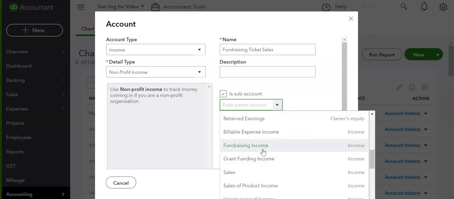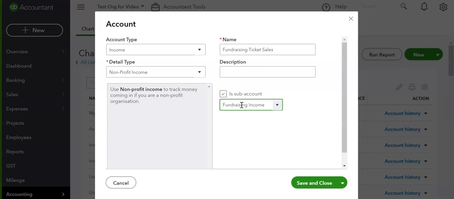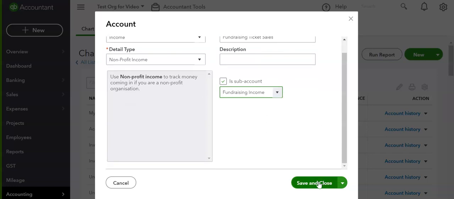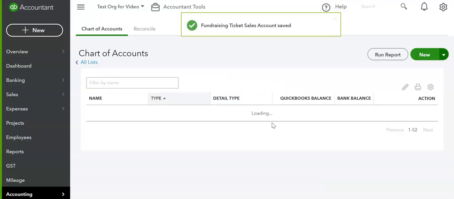What this will do, if you have your main account, which is fundraising, you can create sub-accounts under the fundraising income that splits that even further. So if you had a ticket sale fundraising event, you can create that. If you had, I don't know, raffles or whatever, you can put it in there and you can create it. I'm going to create this one now, and we can just say save and close.